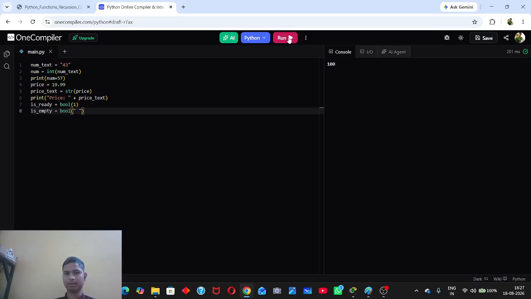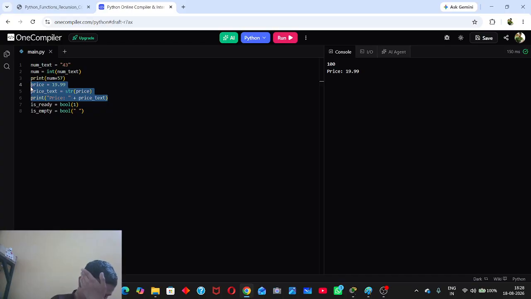Like this is right. Let's see what will be the output. Here you can see the price of these are being printed here. It is true, that's why it is printed here. If it was false, then it will not be printed.